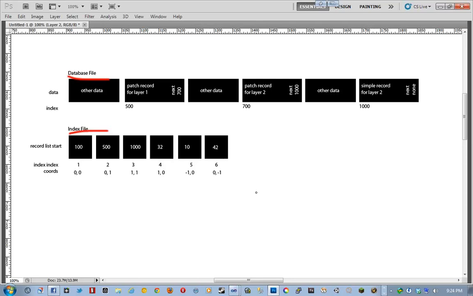So you need some way to be able to access something that could be deep into the database file itself, but you need to be able to access it quickly. Oh, right. And since we do have these different record types, you needed to come up with some means in which to get to the data that you needed quickly. So now here comes the index file.